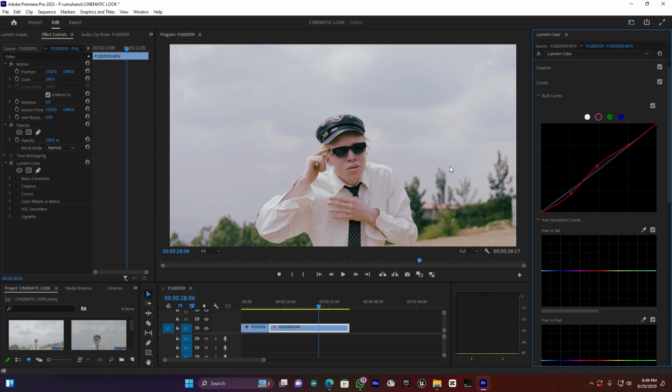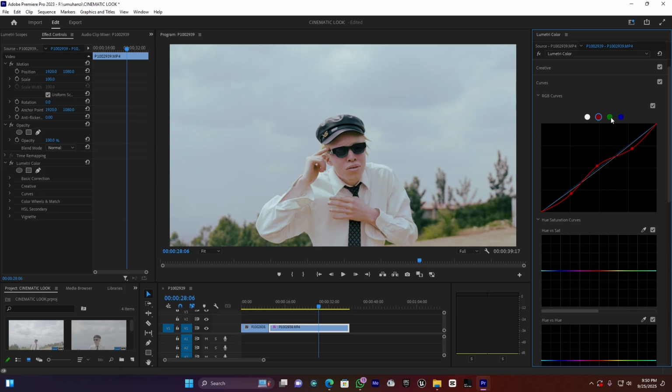You see what I'm getting. The skin tone is still looking good, but you see the grass has already changed somehow. Then I have to move down this highlight one. When I move this highlight, guys, you see where the highlight is gonna change. When you move it up, it comes into red, but when you move down, now you see how this highlight is looking. This is much better. Now my color grading starts to bring some look in this frame.